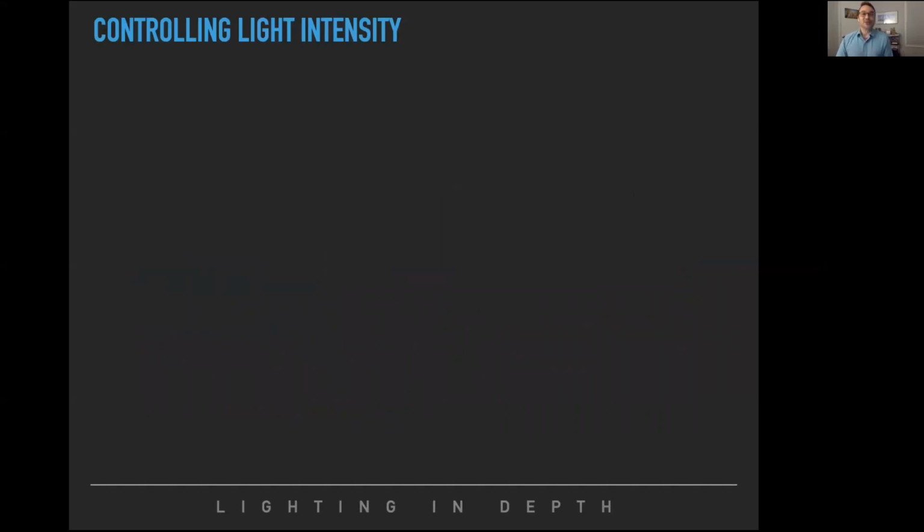So to control the light's intensity or its brightness, you can do any of these things. You can adjust the power level, like if you have a dimmer knob, or maybe you've got some settings on your flash unit. If you're working with sunlight, you just give NASA a call.